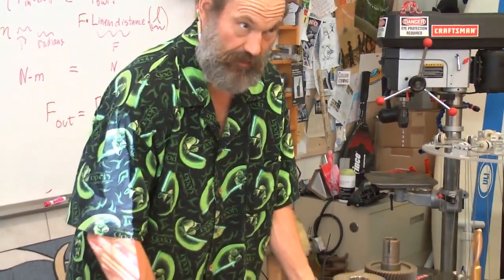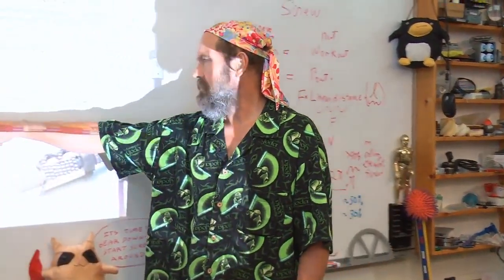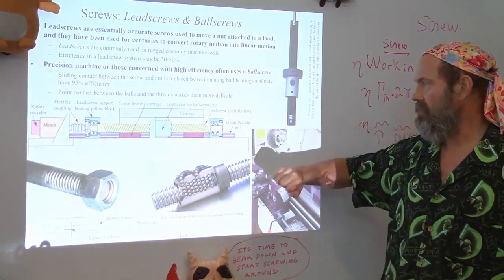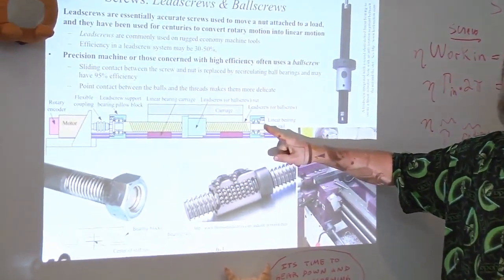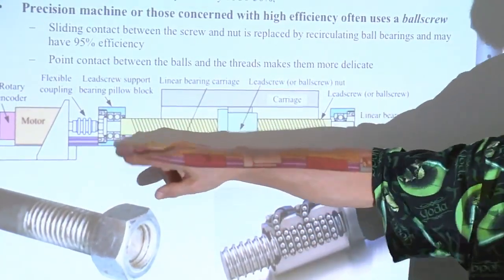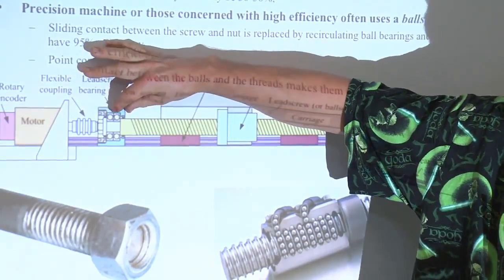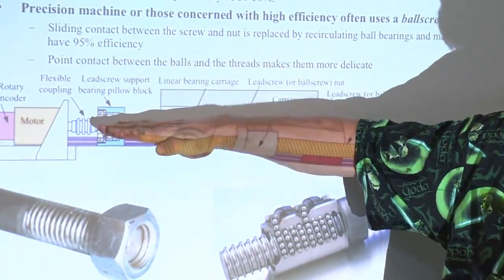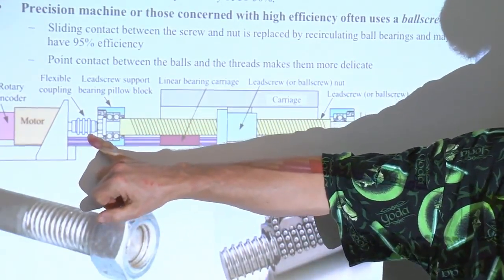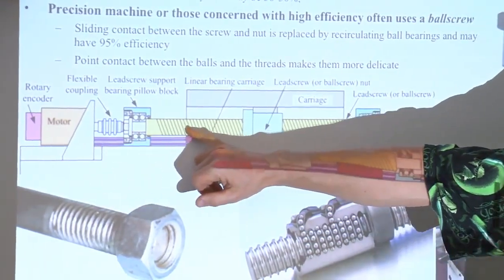There's a lot of detail that goes into this, and let's examine this picture here. First of all, the screw shaft is mounted on the ends with bearings. Very subtle differences here in the way this bearing is mounted and this bearing is mounted. This bearing is mounted constraining the shaft to take thrust back and forth. And the way these bearings are mounted, it actually gives some stiffness to the screw shaft this way. Flexible coupling to the motor, because the motor shaft is very hard to get exactly aligned with the screw shaft.